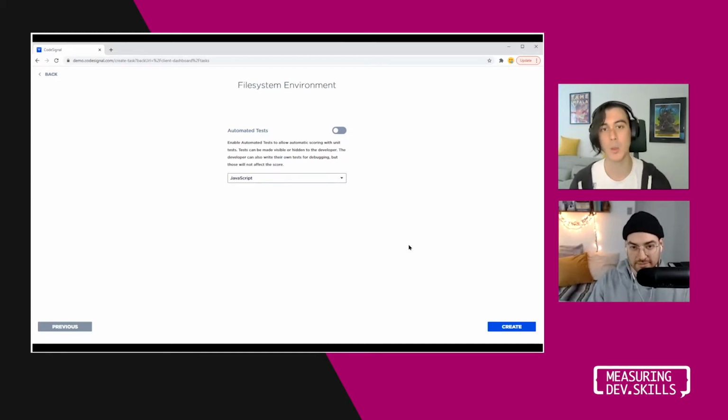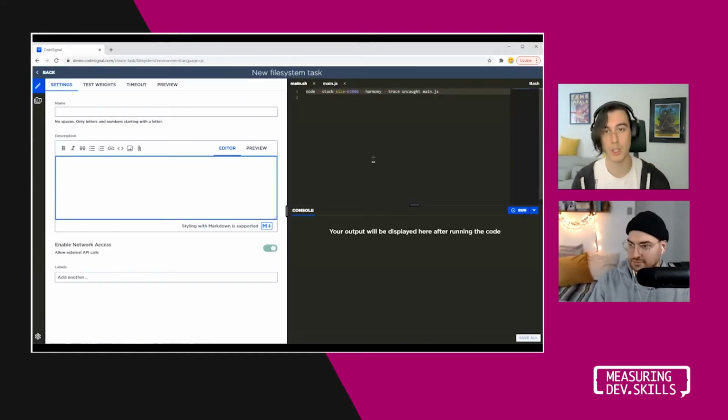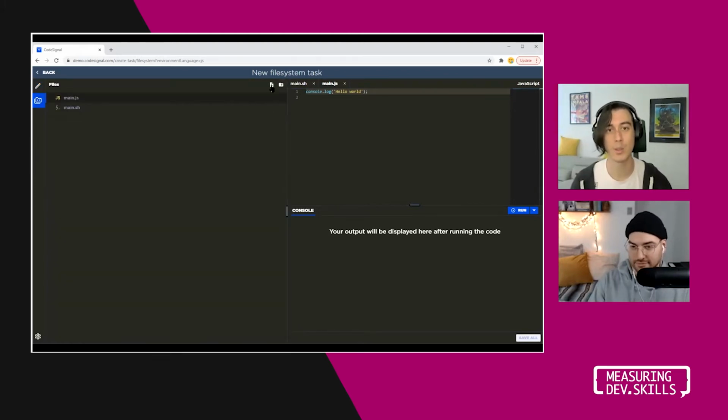There may be some cases where you want to measure something that doesn't tie back to unit tests. You just want them to work on a more open project, or perhaps do something in an interview where an interviewer is present to do the grading manually. And in that case, you can use free coding instead. But definitely, automated scoring is a big part of building this into a test.